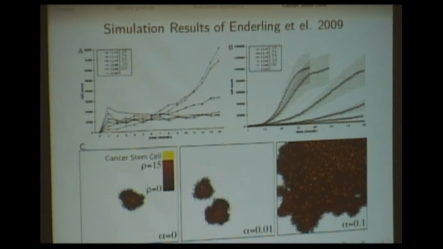And then the stem cell can start growing and produce maybe another stem cell. And this way you might get two seeds where you get then kind of the double amount of tumor. And then if I start killing more and more cells here, I create more and more space. And as a result, the tumor might become really big. So this alpha here is the death rate for cancer cells. So here alpha is 0, alpha is 0.01, alpha is 0.1. So I increase the death rate for the non-stem cancer cells, and I make a bigger tumor. So this is called the tumor growth paradox. And Enderling were the first to show it using a mathematical model.